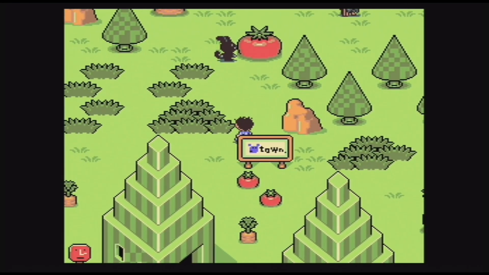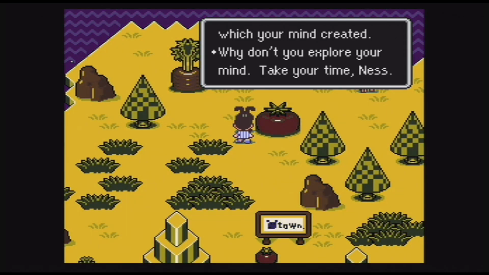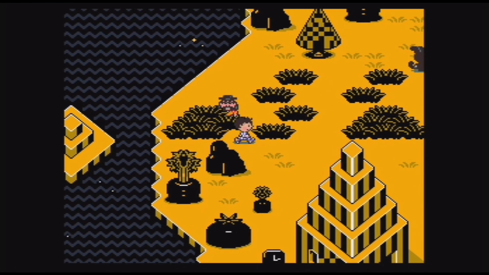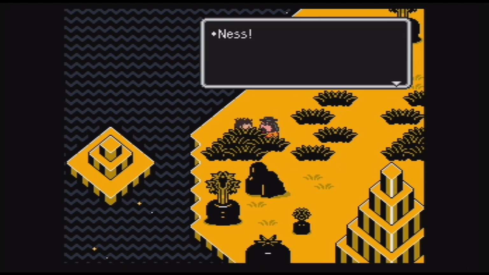Got a couple buildings on site. I don't know, did we talk to this rabbit? Yes we did. Yeah, he talked to me, said to explore our mind. Oh look, oh, what's his name? I forgot his name.